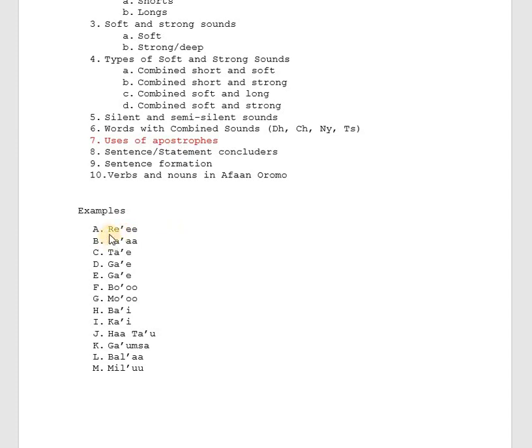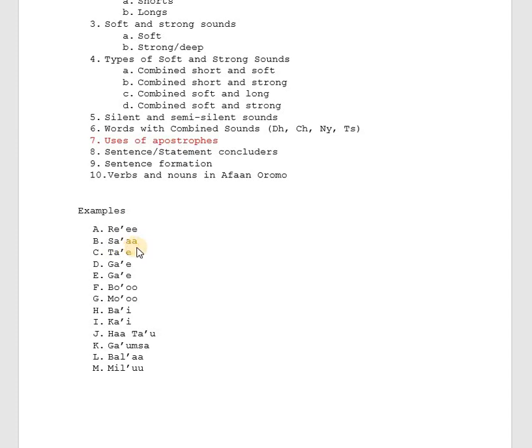There is no way we read that a sound if we don't have the apostrophe at that place. So we need to write it by putting an apostrophe between the two sounds, so we distinguish between the two. Re, e. So we have two sounds here. If you don't put the apostrophe, it is just like re. But when we have the apostrophe, it is re, e. Just the same as that.